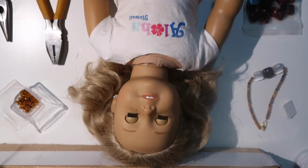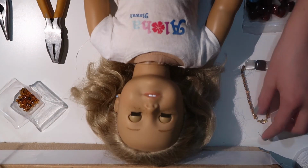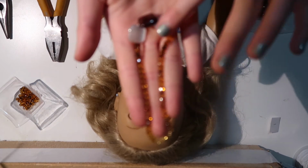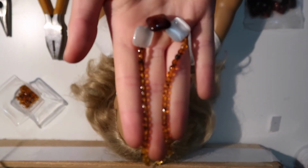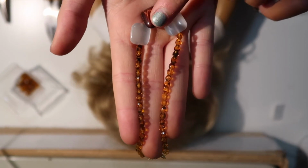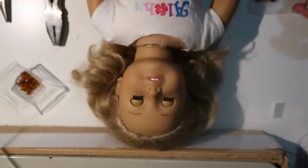The next thing I'm going to be making is a matching bracelet for the necklace that I just made. So it's going to have the same kind of beads and same clasp and everything. And it's going to look very nice. It's going to have, well, you'll see what it's going to have.